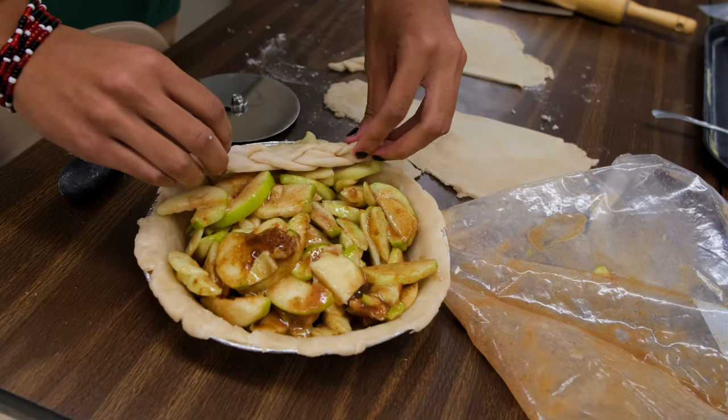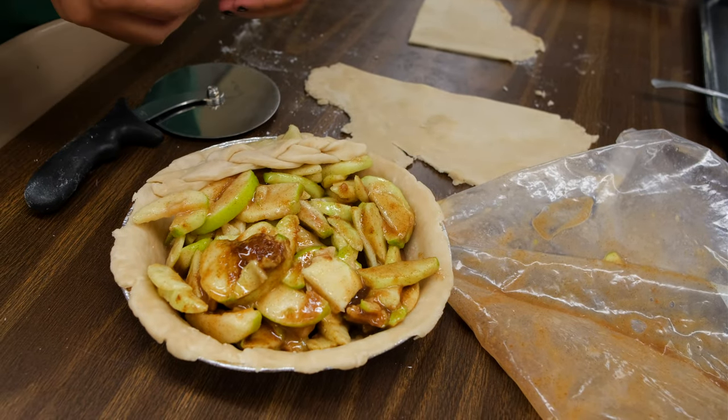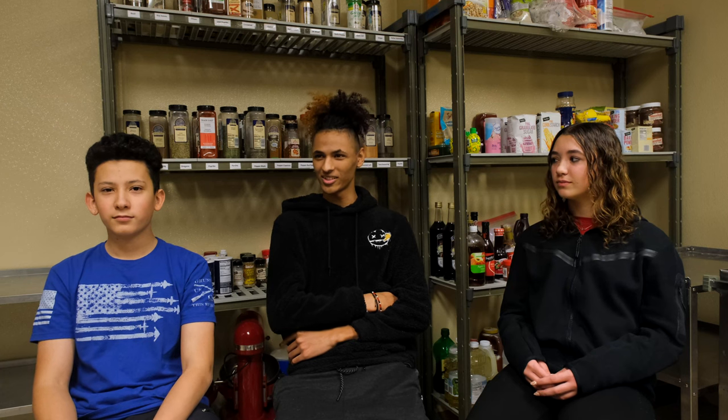I feel like the Apple Pie Lab really reflects you. You can add like your little spice to it, you know? Like you can add your personality to it with the pie crust. So I feel like bringing that home and showing it to your family really shows not only your cooking skills, but your creativity skills when it comes to stuff in the kitchen like that.